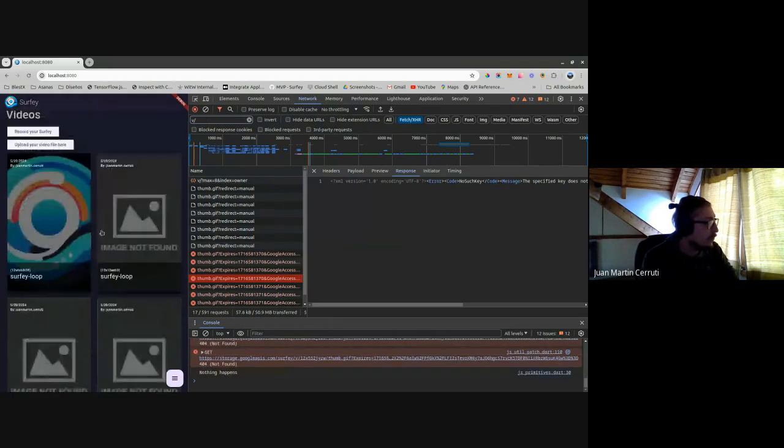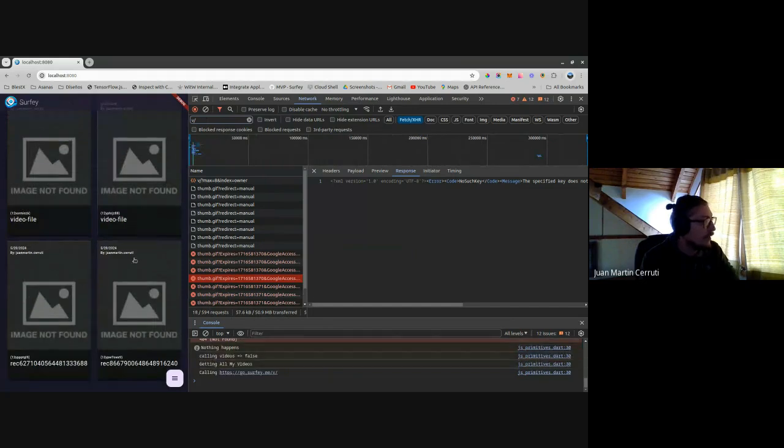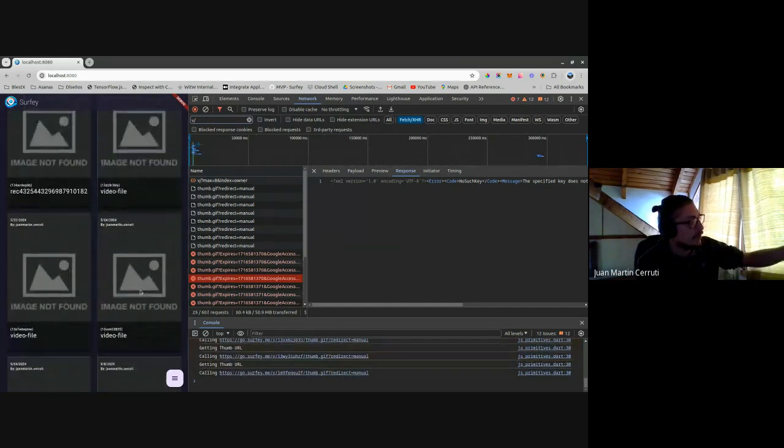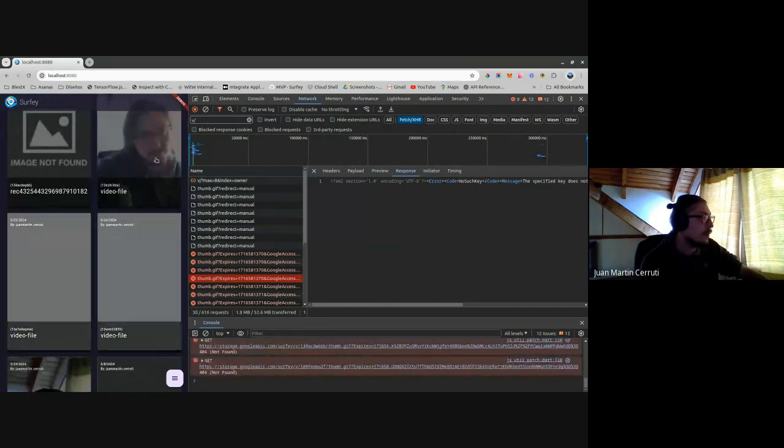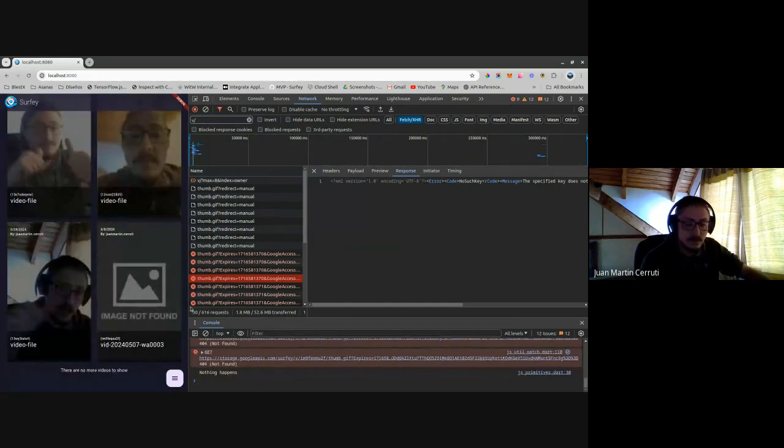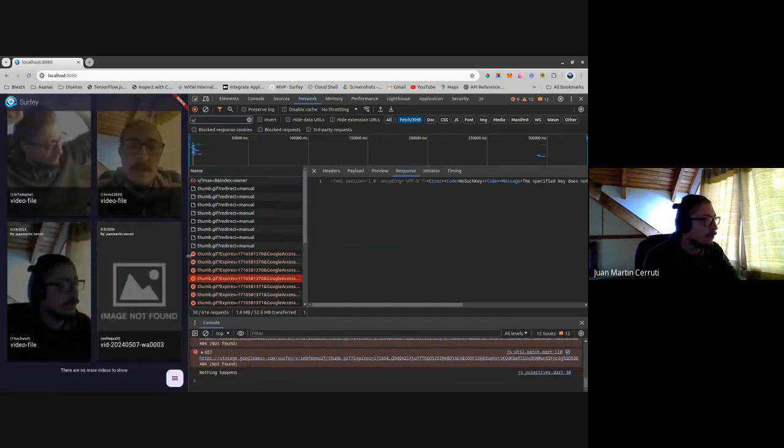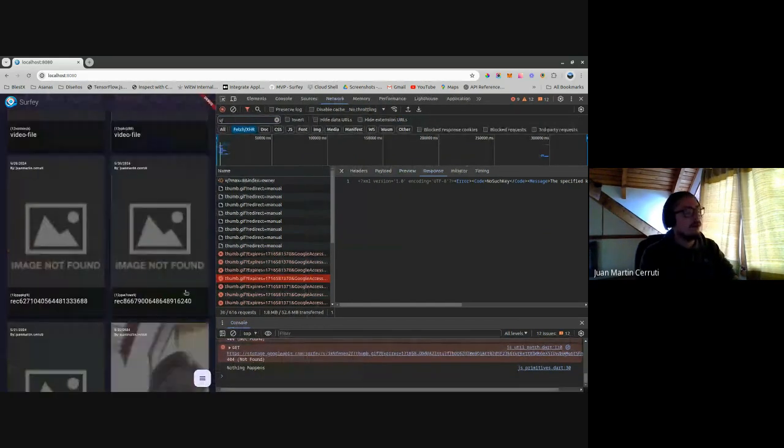As you can see, we have a GIF, and then we have an image not found, image not found, and using the infinity scroll it is rendering more items, and here we have more GIFs, but then we have a few cards without any GIF. Well, how is this working?